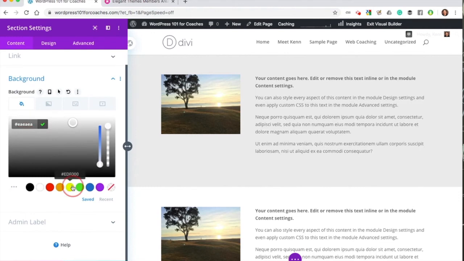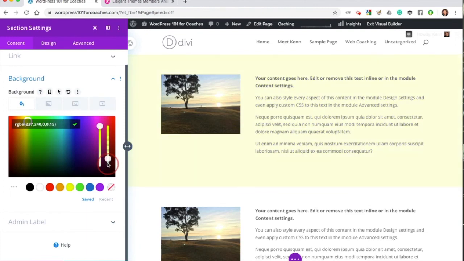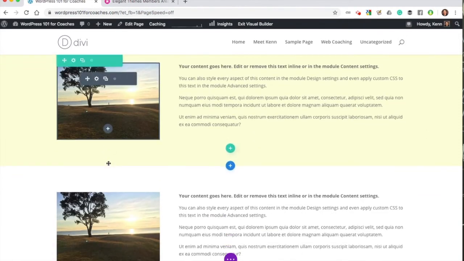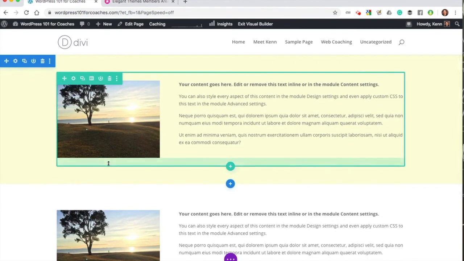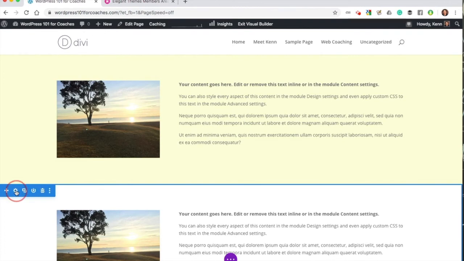Actually, let's pick a color that matches the sunset. So let me just pick a light yellow. There's all kinds of settings here. Let's just do that so that it matches. Okay, so now I made this entire section a different color. So now it makes the sections more obviously different. And from here, you can do all kinds of things. There's lots you can do. The first thing you want to do is just get content and structure it well.